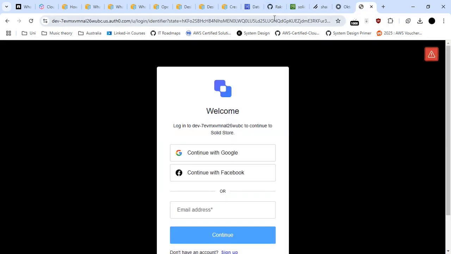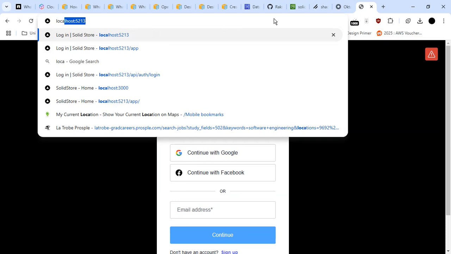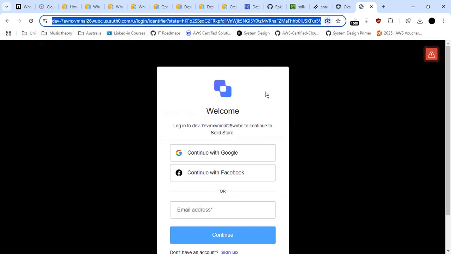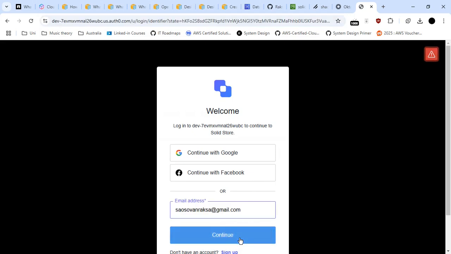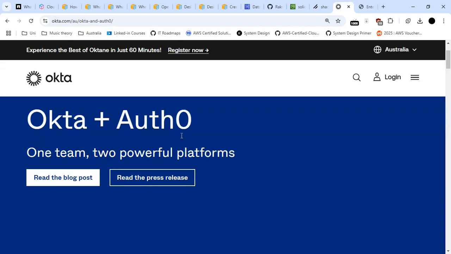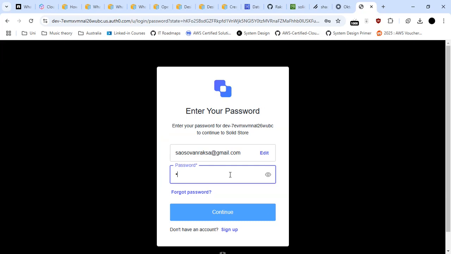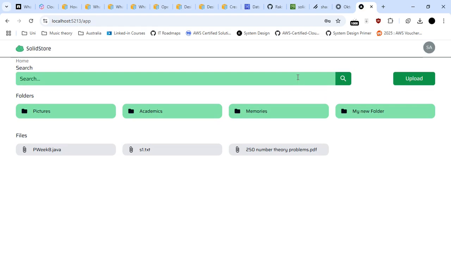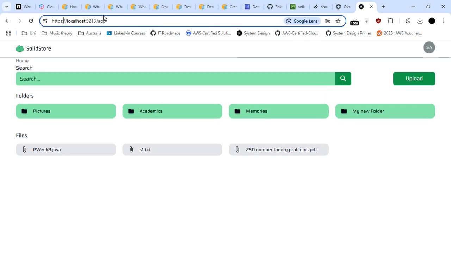Another thing is I'm using a self-signed certificate to get HTTPS connections, which is very important if you're using Auth0 with Next.js, because the way it works, a lot of things would break if you're not using an HTTPS connection, okay?